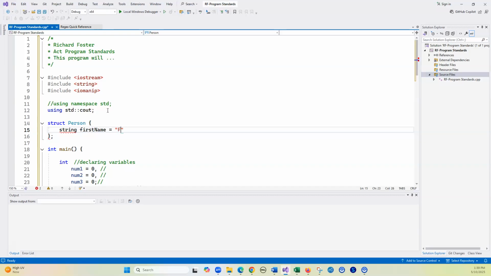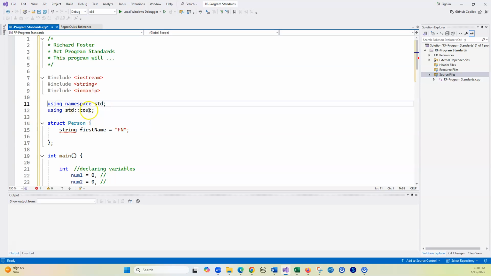And I like to do this so I know it's initialized to first name. I know why I'm getting this error, because I would need to do std::string. So what I'm going to do is comment this out here, and notice that it should go away.